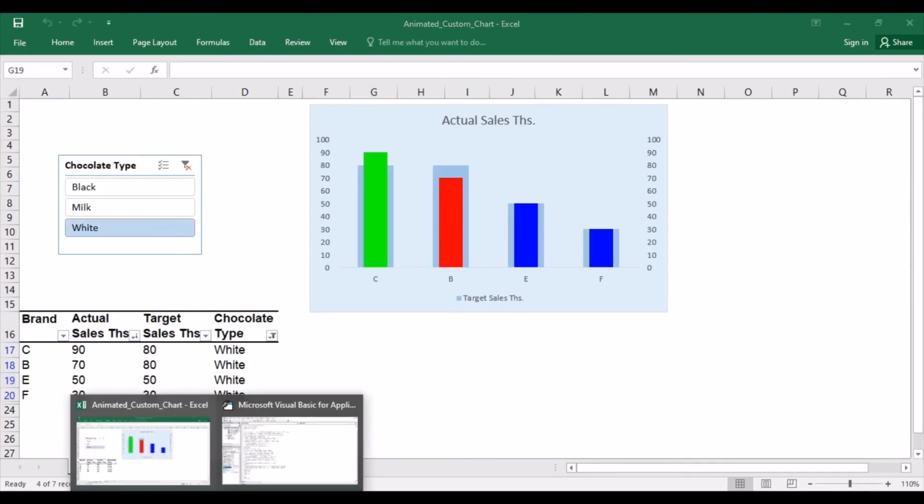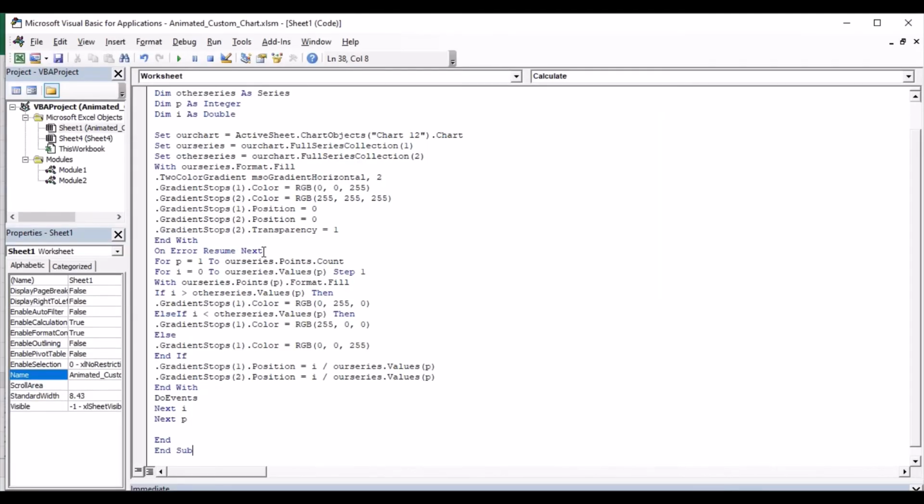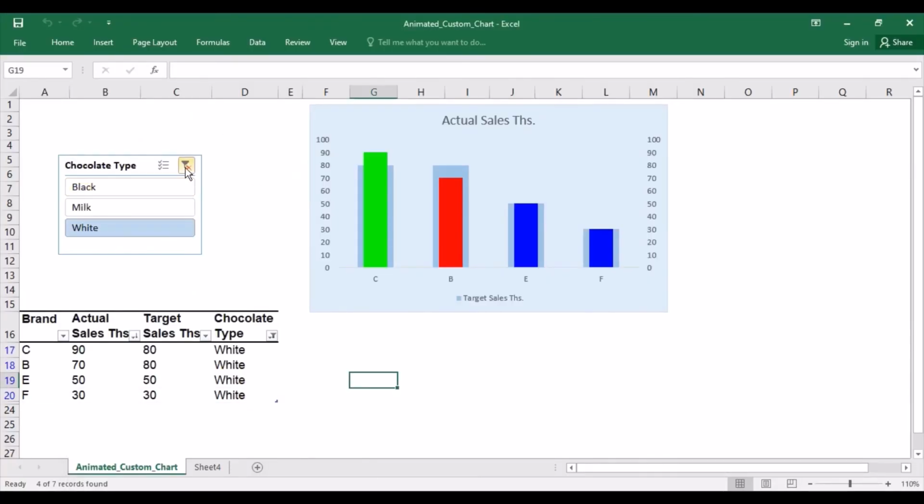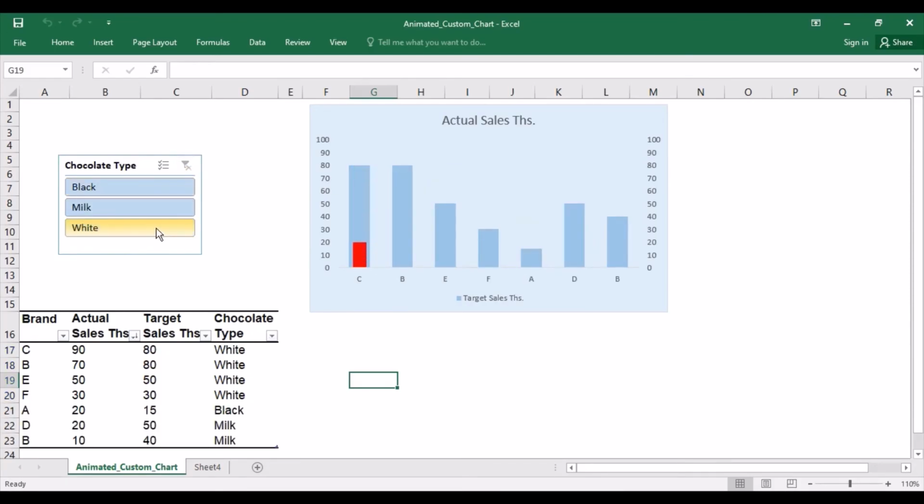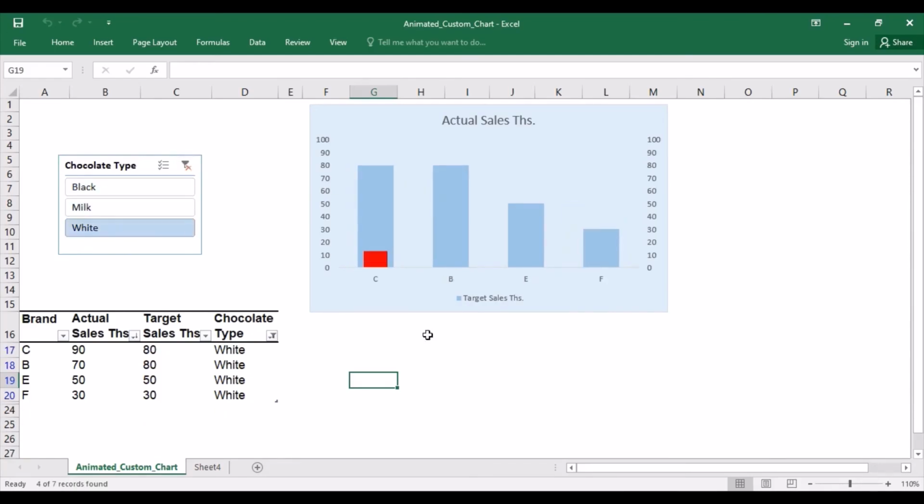On Error Resume Next is also not required anymore. I'll take it out and try again. And everything works.